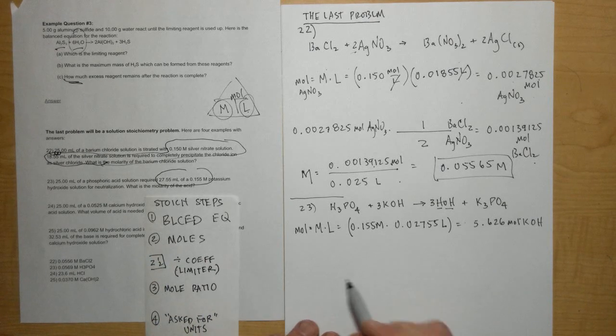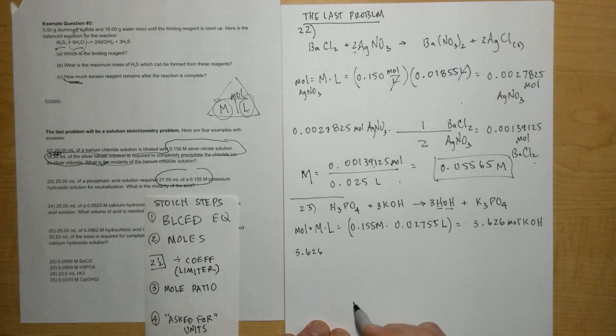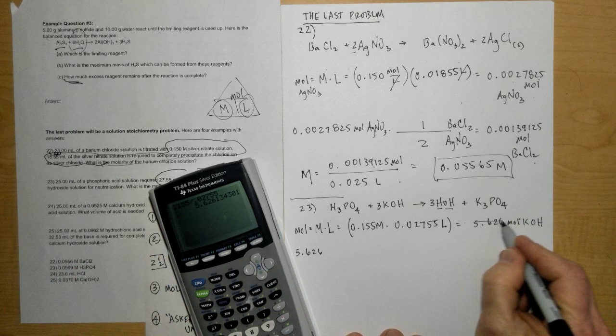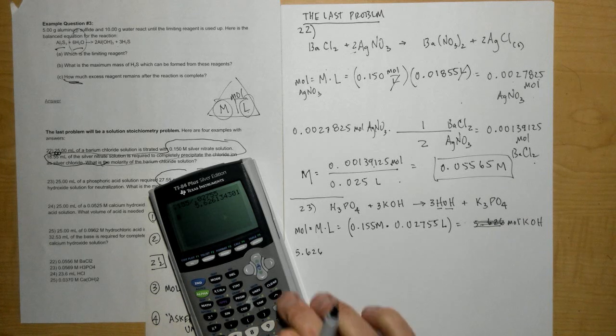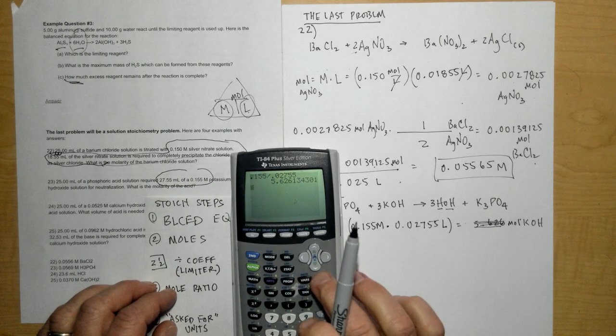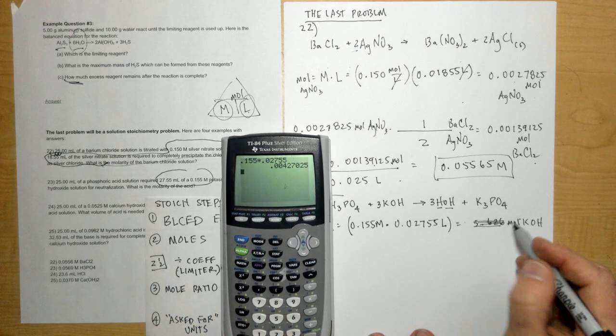Step number 3 now is the mole-to-mole ratio. So start with my 5.626. Oh, I think I did divided by on here. Yeah, that looked really funny. Whoa, back up just a second. I need to multiply these two numbers. And notice I put divided by on my calculator right there. I did not mean to do that. Let me fix that quickly. 0.155 times 0.02755. Yeah, that answer didn't make any sense.